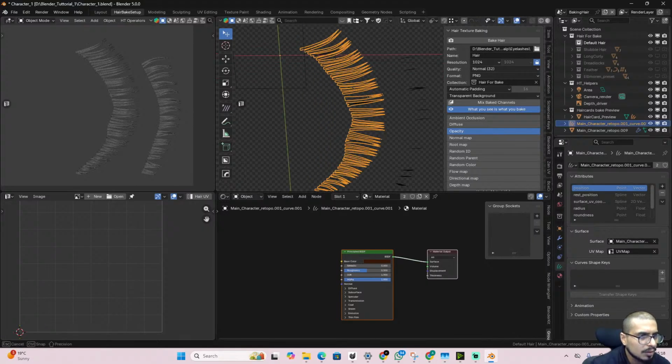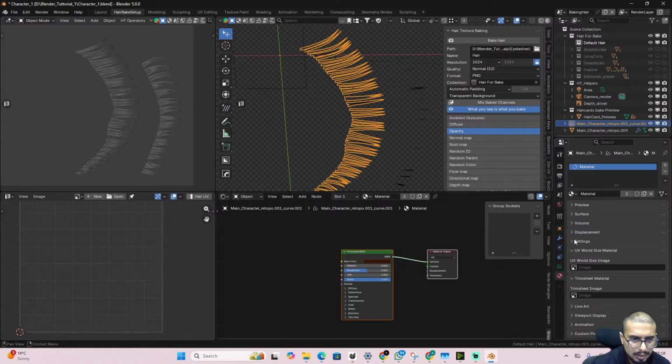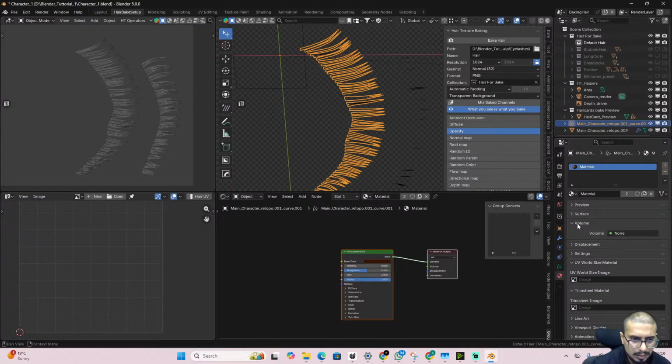And alpha in and out doesn't matter. Transmission, everything is off. Settings, alpha bump, material, linear, displacement, volume.